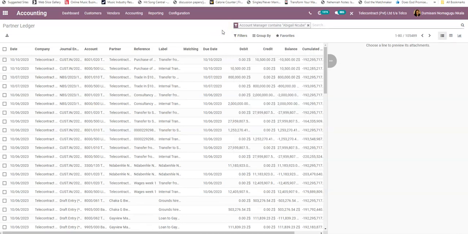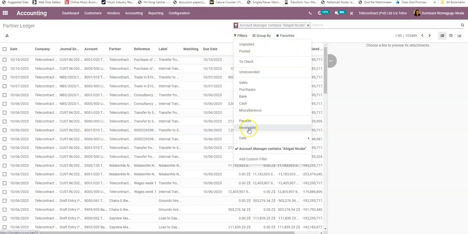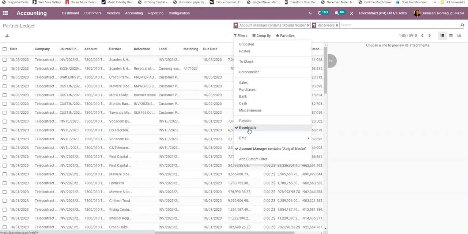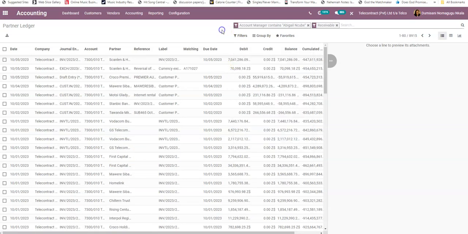The second important filter that we're going to put into place is we only want to be able to see accounts receivable customers, not all contacts that are in the system, including the payables and others. And so those are the two filters we're going to set up. One is a filter to see only the accounts that are managed by a specific person. And then secondly, we only want to see receivables or collectible customers.